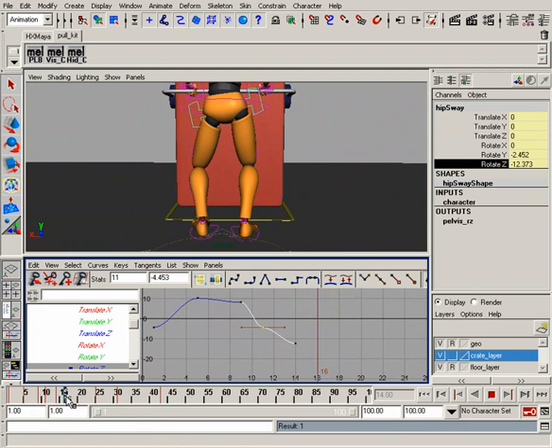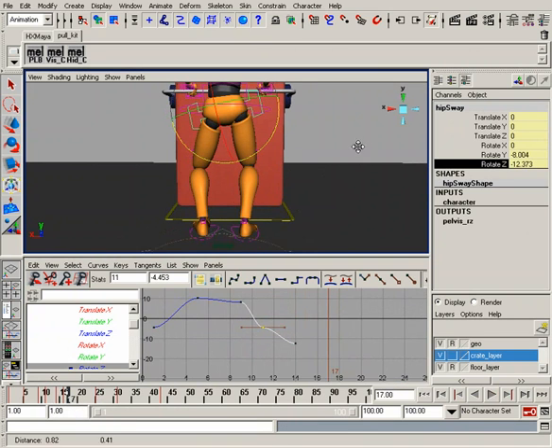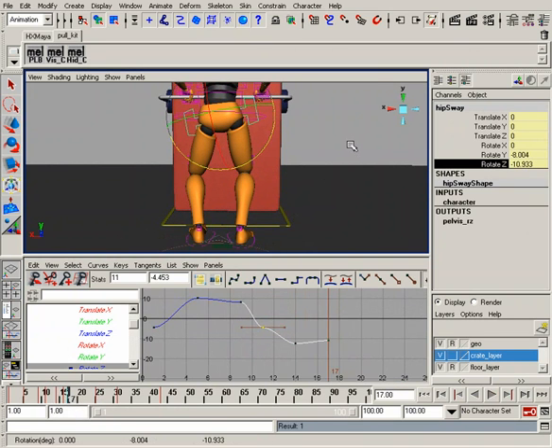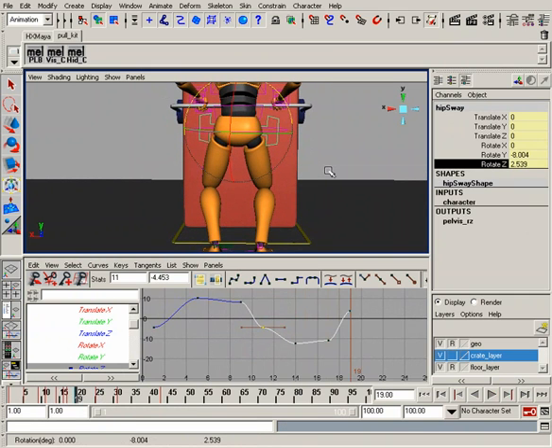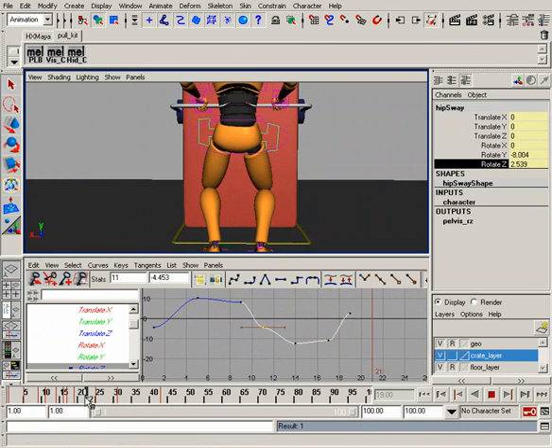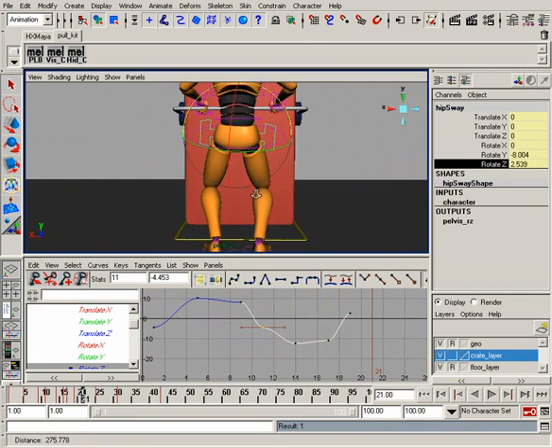And then when that foot plants around about frame 18, what we'll do here is on frame 17, we'll rotate the hips up just slightly. And then on frame 19, we'll bring them up like that. And again, a little bit more to the right. Not totally straight, just to exaggerate that pose some. All right, great.